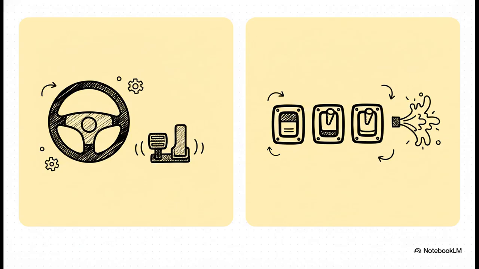Now, what's really fascinating is how we break down that part program into 2 distinct dialects, G-code and M-code. Think of G-code as the steering wheel and the gas pedal driving the tool. It controls the geometrical movements, telling the machine to position the tool at a specific coordinate, how fast to feed the cutter into the metal, and exactly how deep to cut.